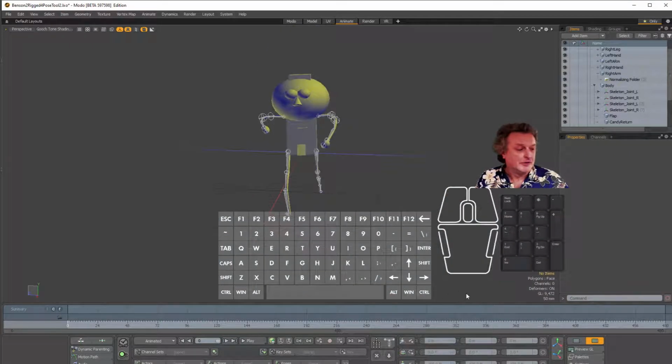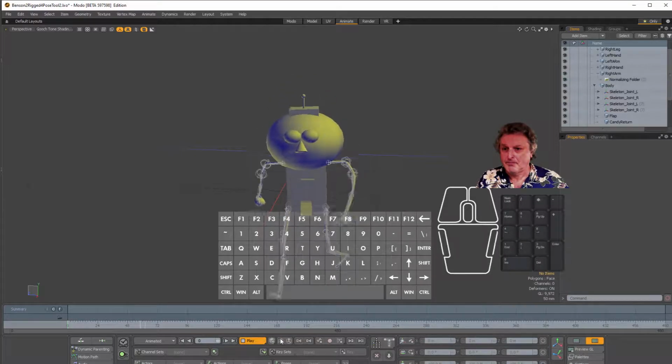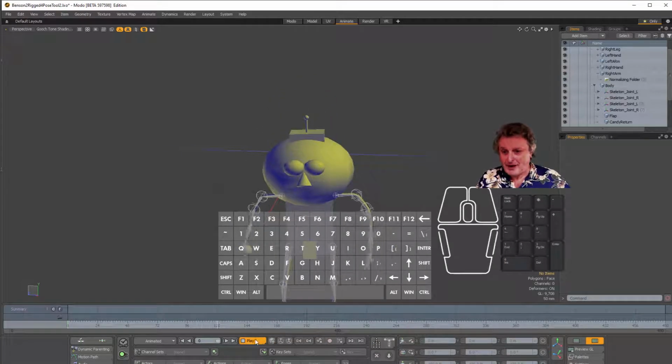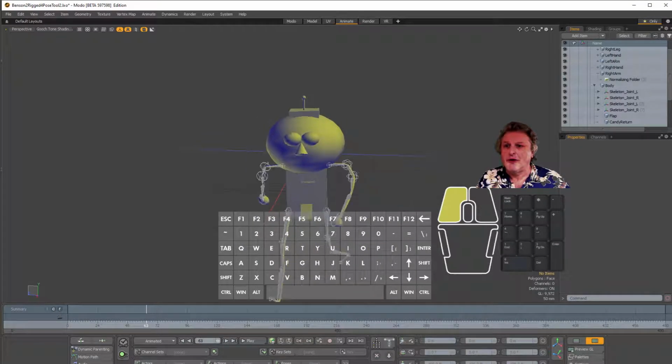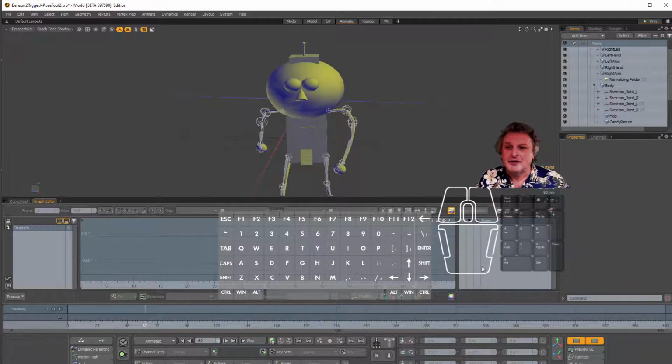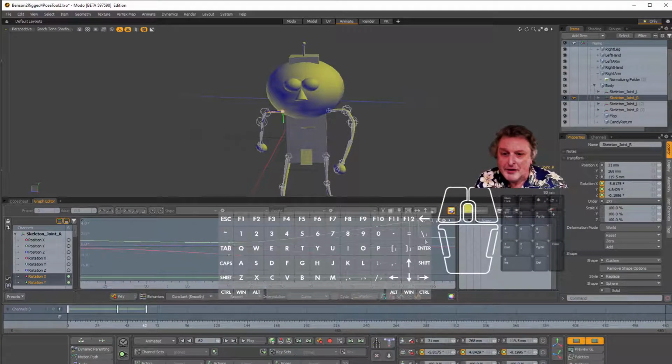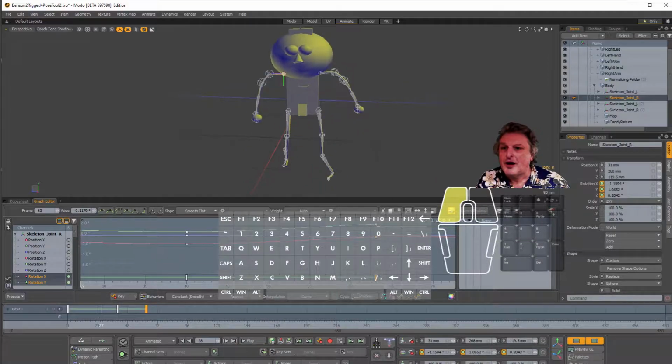I'll close this up. Still a couple little pops. Let's find them, though you'll know how I find them. Pops in the arms right there. Go to my curve editor, select this arm. There they are. I'm glad they stick right out, right? Push this one to here, and push this one to here, and my arm should no longer pop.